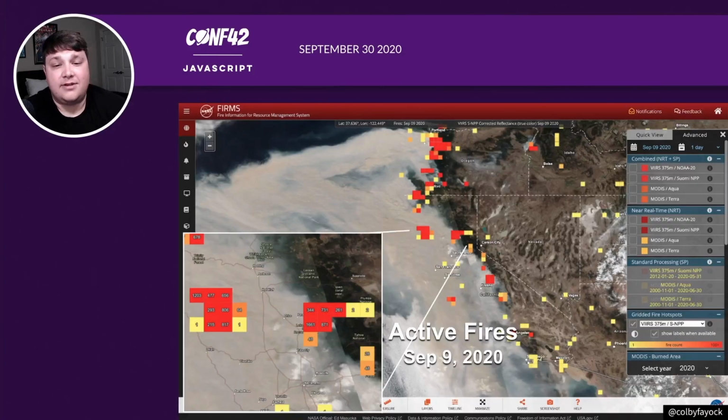Another is NASA's FIRMS service. It allows you to see active fires all around the world. Here, we're seeing a cutout of the Bear Fire wildfires that are occurring over in California. We can see the number of active fires in each area. You can even see the gray smoke compared to the clouds in the fire. It's devastating, but tools like this help people manage teams and resources for determining how to help in these scenarios.